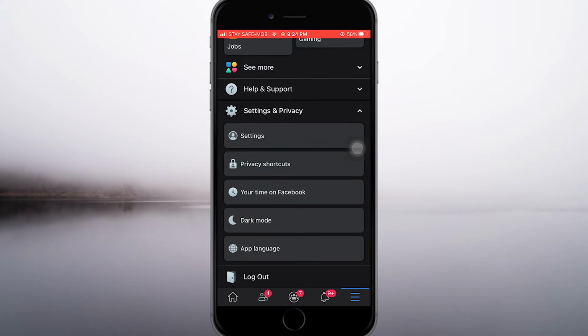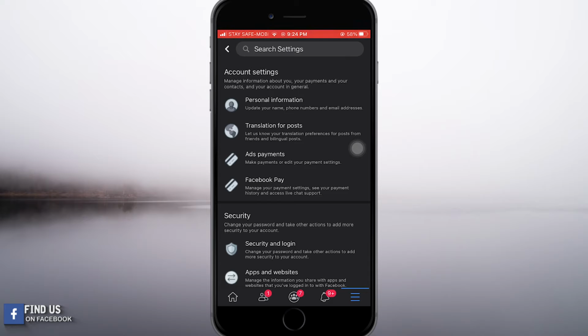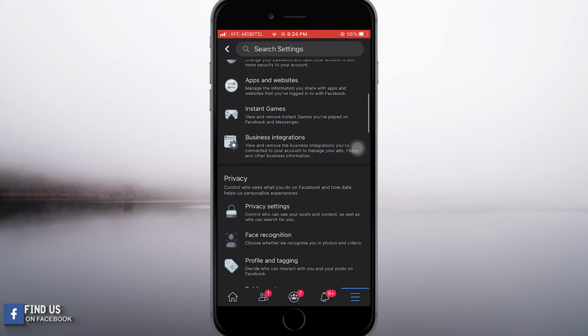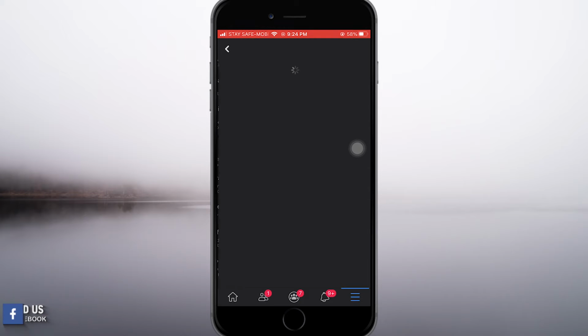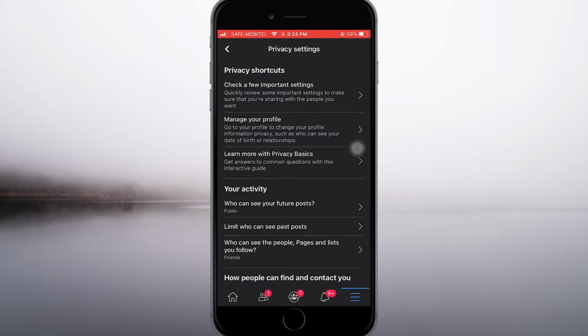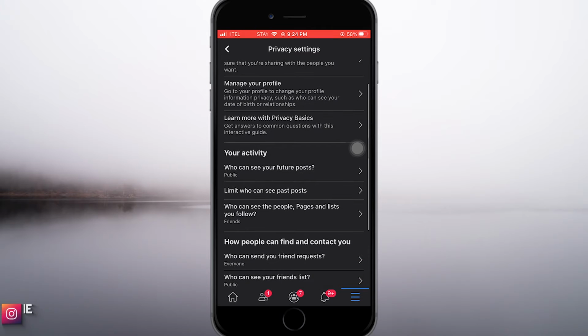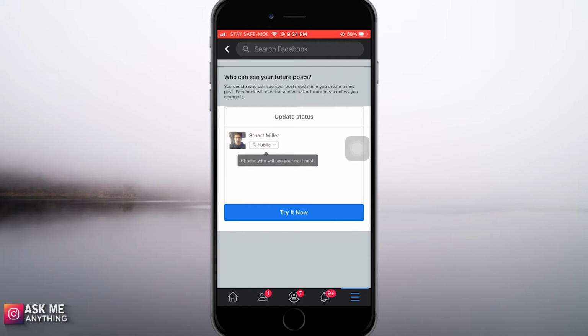Open your Facebook settings. Then we need to find privacy settings. This is it. In here, keep this setting as public.